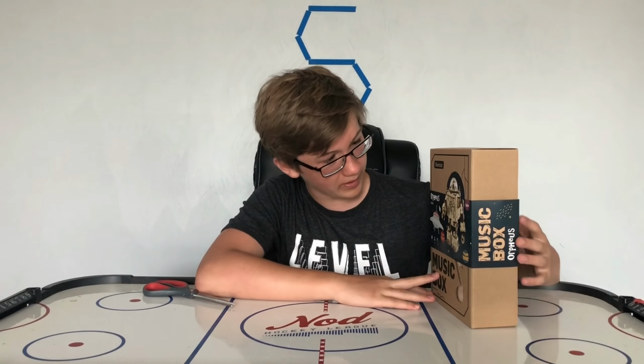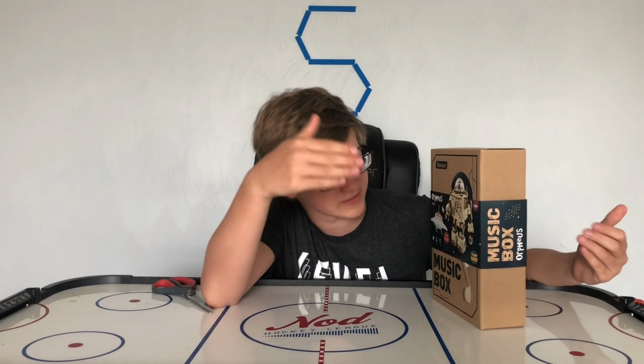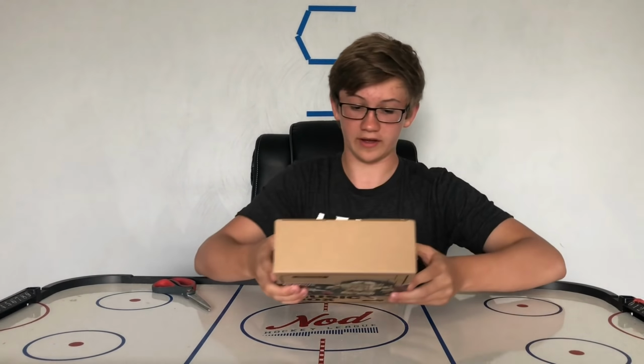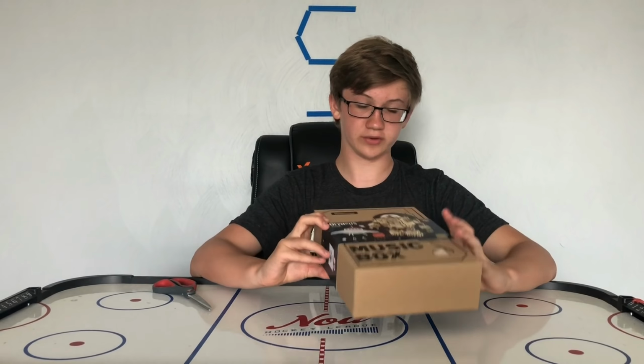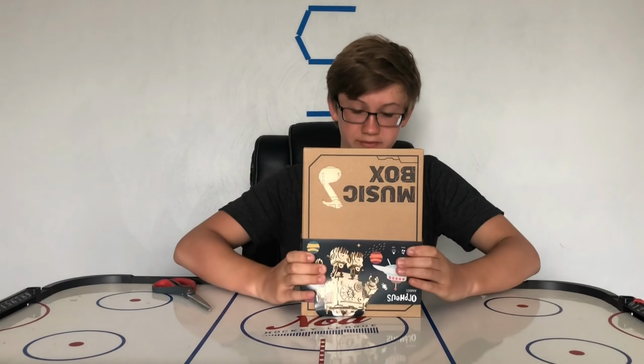This thing is basically like a Lego robot. I mean, not a Lego. It's a wood robot that is like a music box, and it glows and stuff. So we're just gonna open this. I'm gonna show you guys the parts to it, and then I'm going to be putting it in time lapse and showing it being made, and it's gonna be really cool.